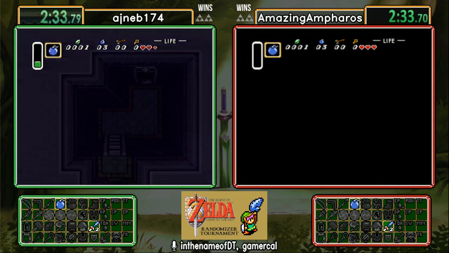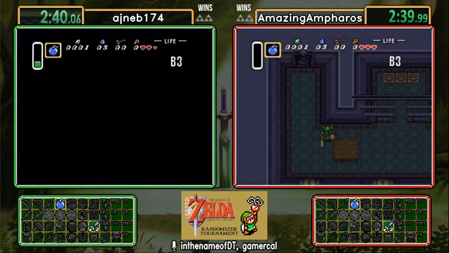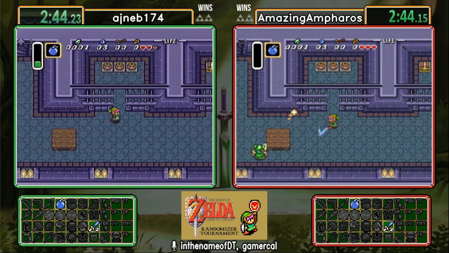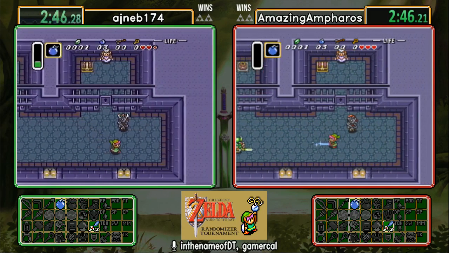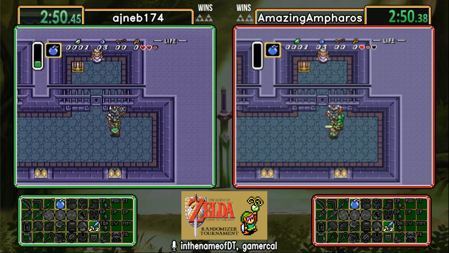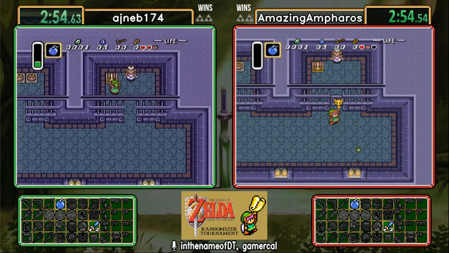One thing to note quickly too, Ampharos went 4-0 in the group stages, Ben 3-1. Fantastic coming out of their groups. Sure to be really close races, both of these runners are excellent. Oh well, never mind any pull tree stuff. AmazingAmpharos having a little bit of trouble with the guard there.